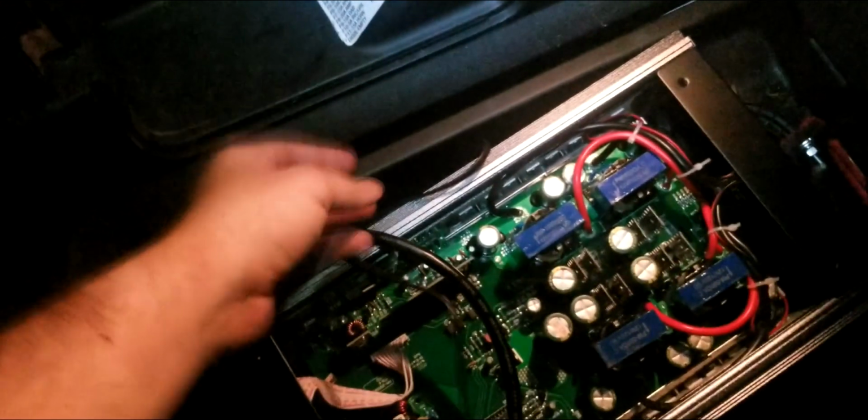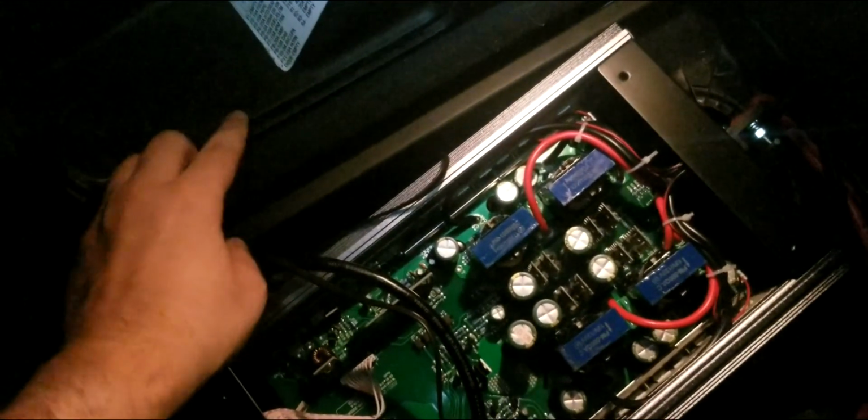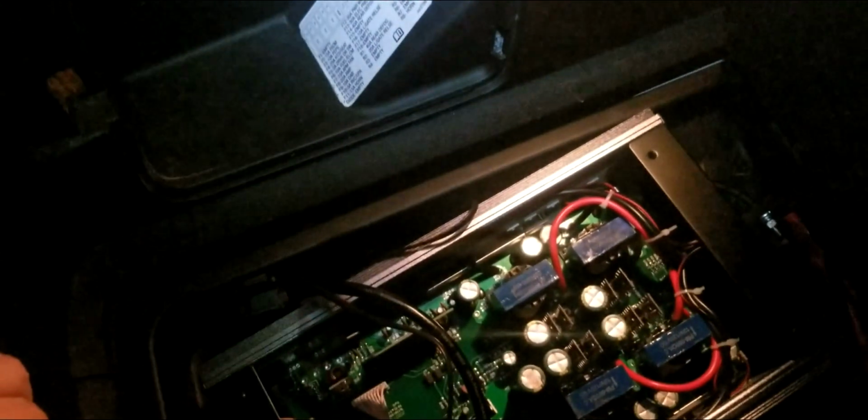What I need to do is figure out how I'm going to get this cable and the power cable into this compartment in an acceptable way. I think I might actually Dremel or drill a hole here and one here and try to pass them through the frame of the car, the plastic part anyway. The alternative is just have them going up through here and Dremel a little mouse hole in the panel, but I don't want to do that. That would be ugly. If it's possible at all to pass them through the plastic, I'd rather do that instead. I'll have to see what other people have done on the same project.